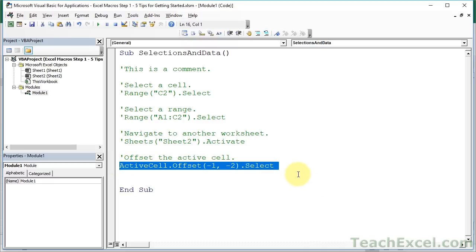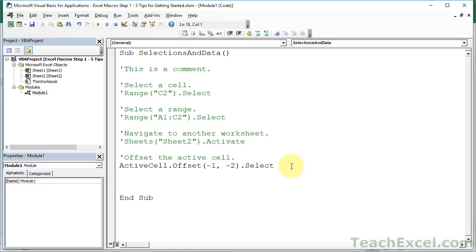What I'm going to do real quick is copy this so you can have both examples going negative and going positive. This is one of the most important things that you're going to have to do in Excel, is to use the offset, just like this, especially on active cells. It's going to allow a user to select a cell in a row, and then the macro can do something with each individual cell in that entire row without knowing its actual address. It's just going to offset it from the cell that was selected by the user, or the cell that was selected by the macro through another search process. There's lots of reasons you want to use offset, so definitely try and remember that. Now let's comment this out and move on to the next and last set of examples. Here I'm going to show you how to put data into cells.